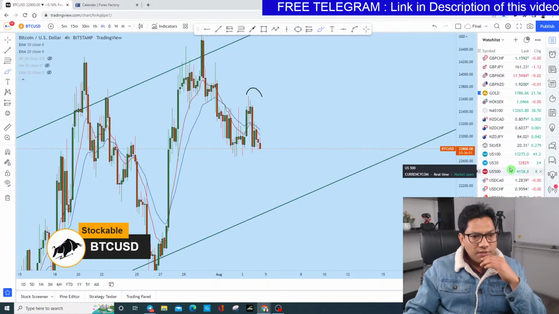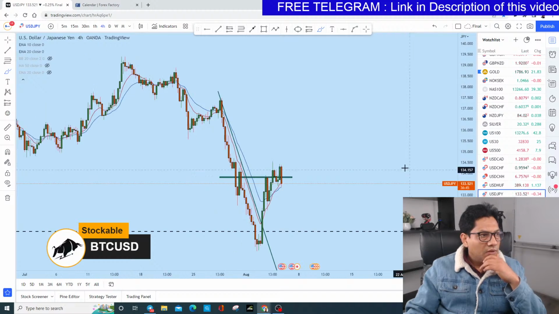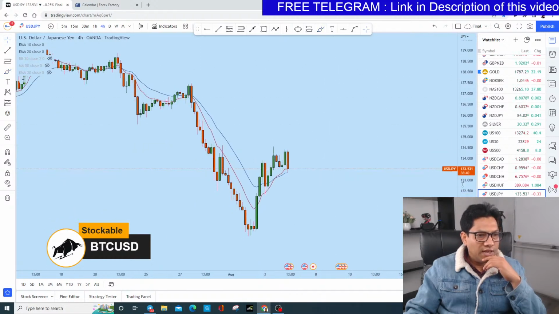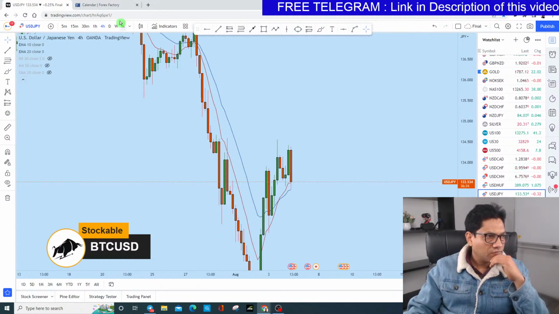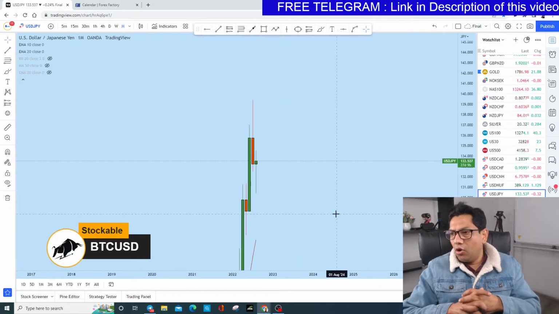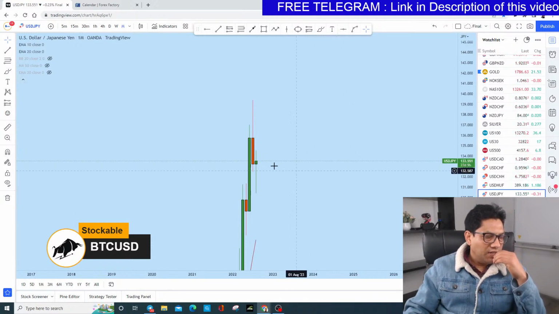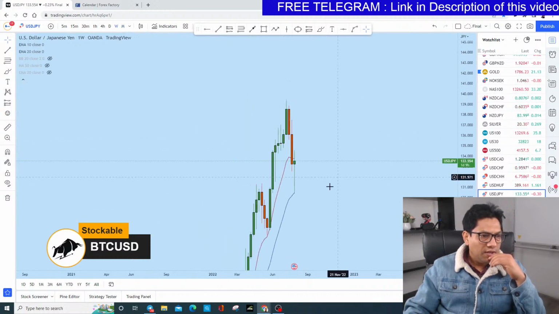Okay, guys, let's look at how it is doing. Dollar yen, let's see what dollar yen is doing. Yen is getting stronger, and the dollar is falling against yen. So let's look at the bigger picture first, the monthly. Dollar yen, as you know, is long term bullish. On the monthly, after this drop, it came down, penetrated this support, and then we saw a rejection. Weekly, the same thing. From here we had a rejection.